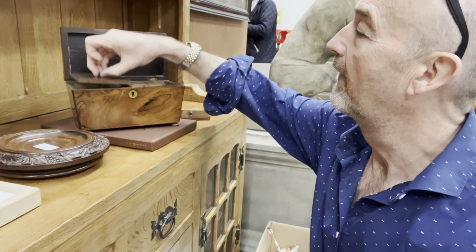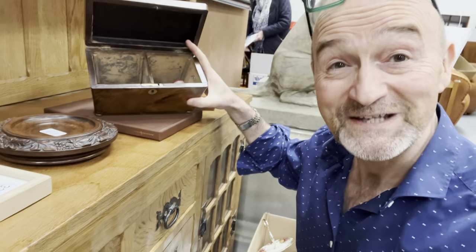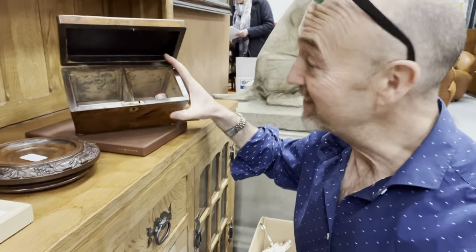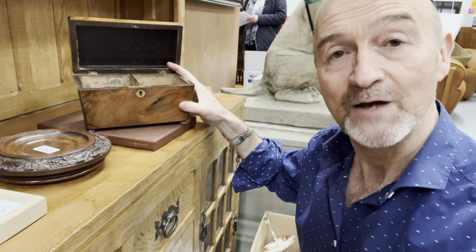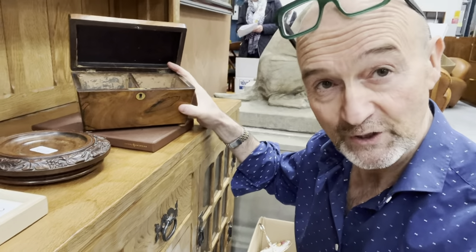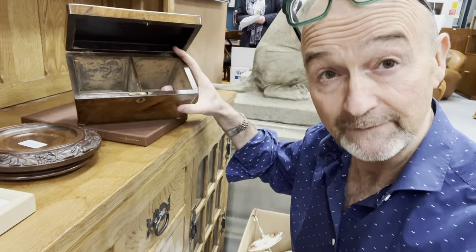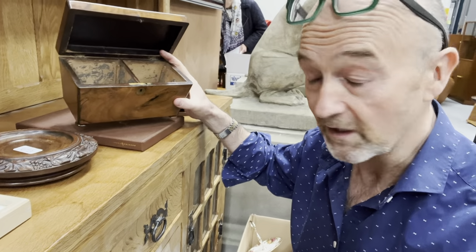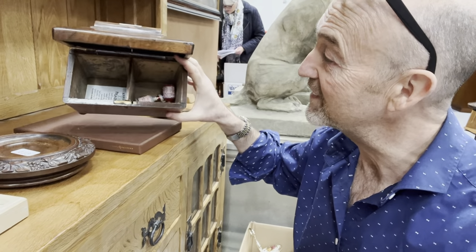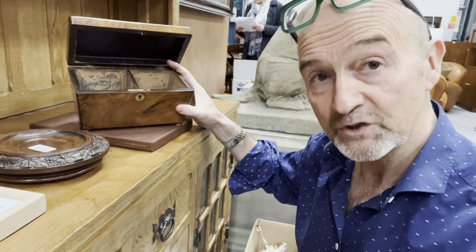Look on the inside — we've got some party poppers. Actually that's quite a nice sign, can you see? That's a sign that this tea caddy has come straight out of somebody's house, so it's fresh to the market. And look on the inside — can you see what looks like silver foil? Effectively it is. That is original, it's worn away over the years, but of course that was there to protect and keep the tea in tip-top condition.